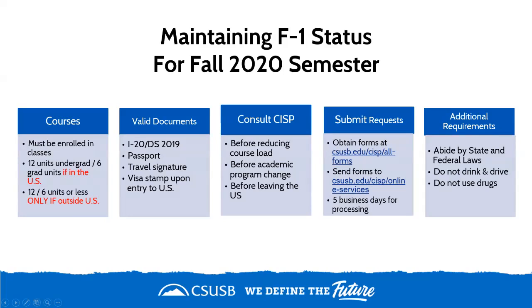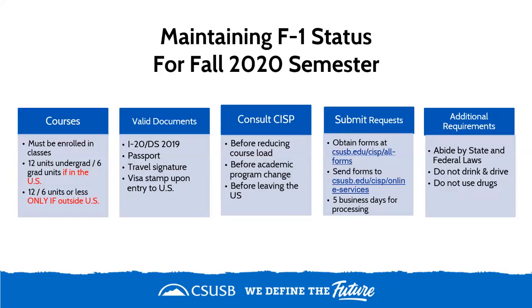If you're unsure about anything, always consult with SIS. You would do so before reducing your course load. If you're undergraduate and you don't have 12 units, speak with us so we can evaluate the situation. We can give you the best recommended advice if you do need to reduce a course load.